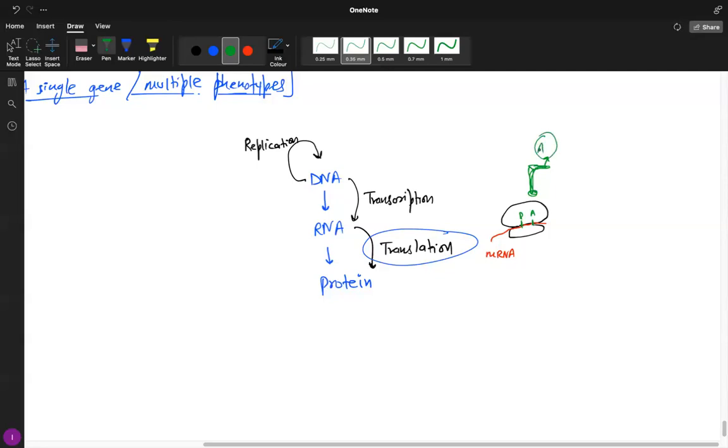It brings an amino acid, right? A long chain of amino acids is known as a polypeptide chain. And that polypeptide chain folds to make a protein, a 3D structure of a protein. So protein is nothing but a very long chain of amino acids. Does that make sense, both of you?